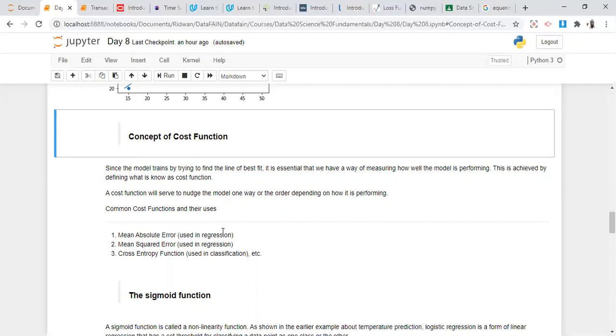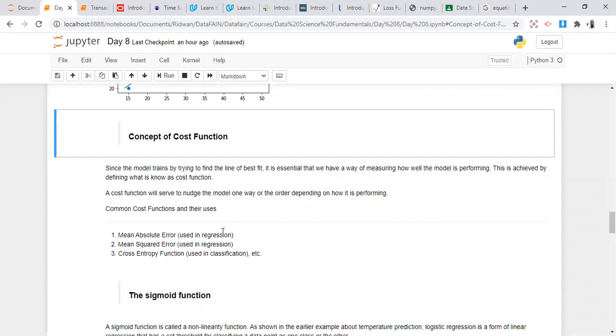so you have an actual value. You're trying to predict tomorrow's temperature. You predicted that tomorrow's temperature is going to be 35. When tomorrow's temperature was actually measured, that's after, of course, when tomorrow comes around, it is found out that the temperature is actually 32.